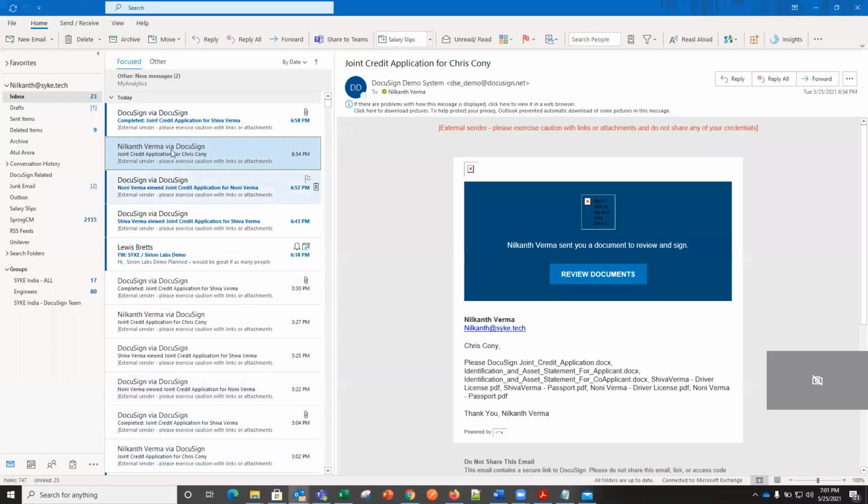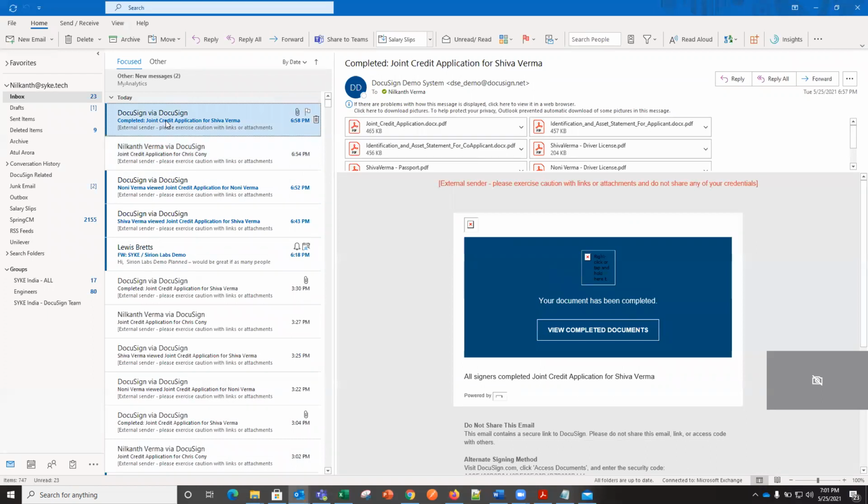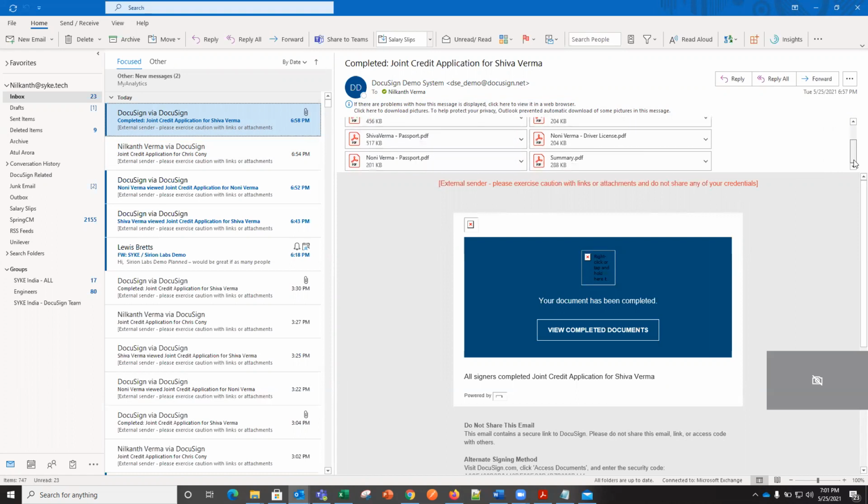So first we would see the applicants, recipients have received the completed documents through email. It has the completion certificate here as well as an attachment.